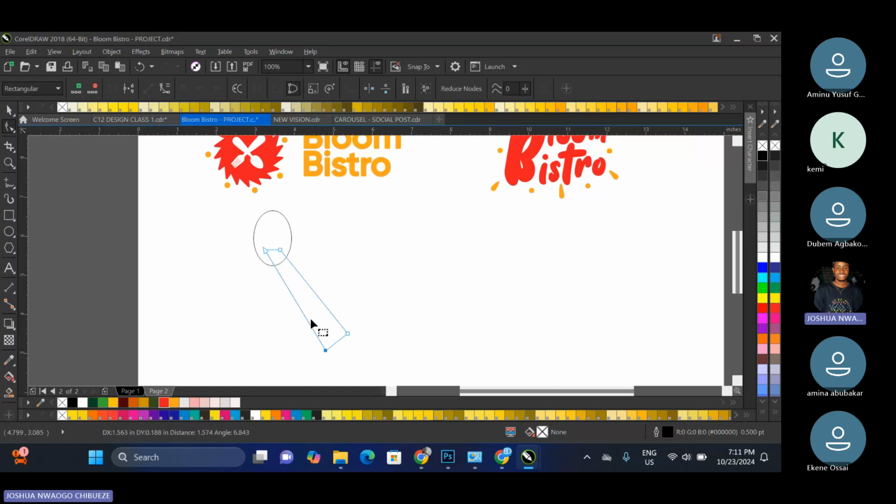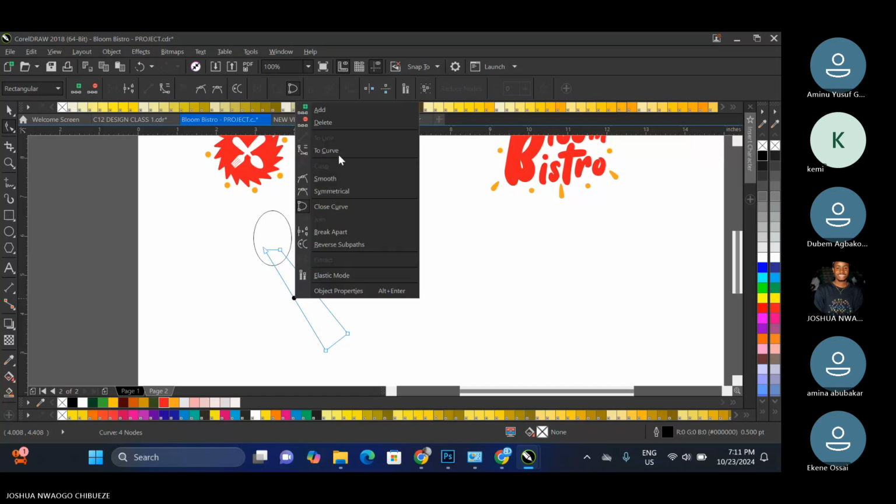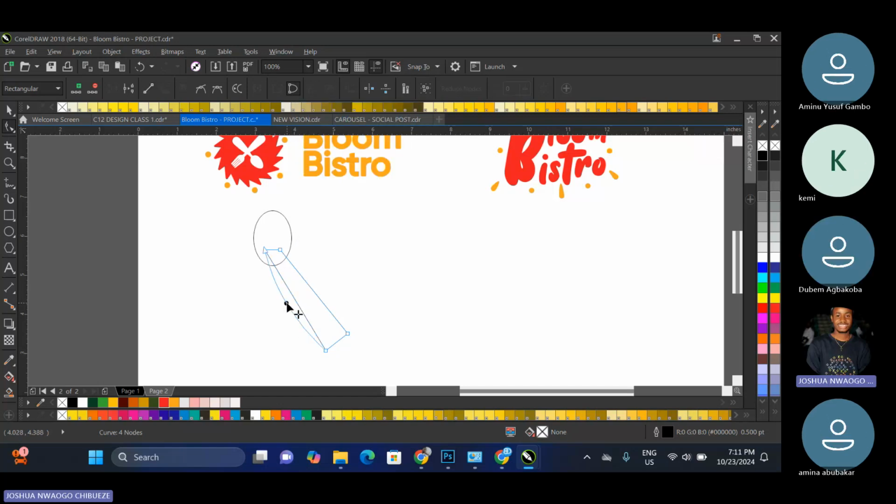So just follow me along. I'm looking at the sketch I've made here. I'm trying to recreate what I have here. I'm going to make that point very, very thin.